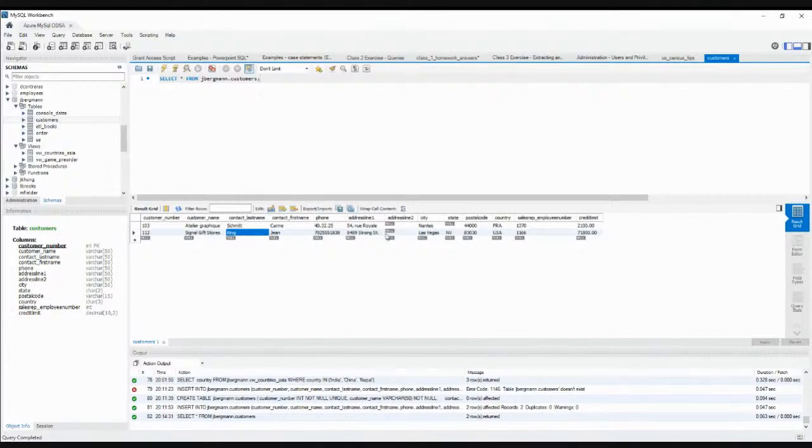Right click and select rows. Yeah, so I went to the table, and just a quick thing that you can do in MySQL Workbench is right click it and select rows to be able to quickly see the data without writing a query. That is one thing I do quite a bit. Instead of writing a query, that's a quick way to see what's in the table. Now to view my output.